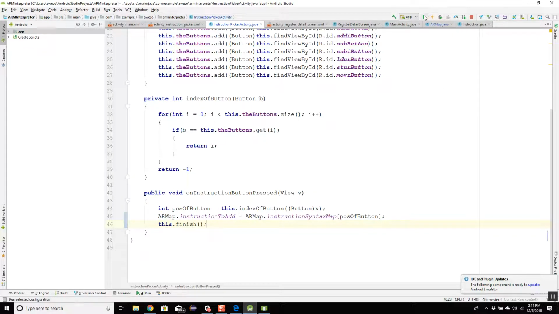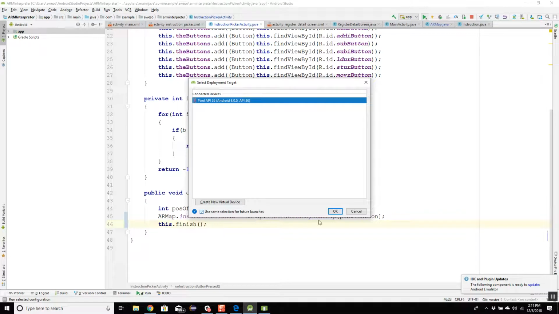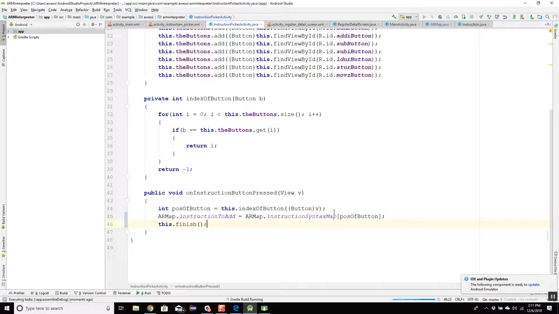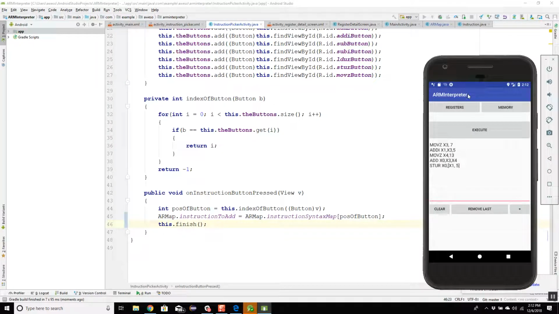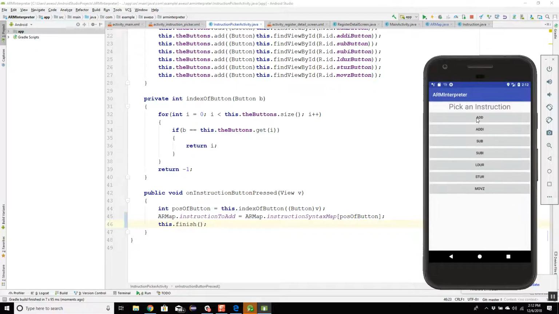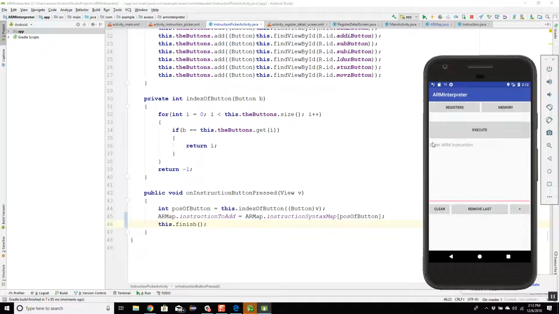So let's go and do that. Make sure it gets us back to the previous screen. All right, click one of these guys, and it takes us to the previous screen. All right, now we'd really love for it to get added to the bottom here. So if I just hit clear, we can do that. So what we'd like to see happen is if we're starting like this, I click something, comes back here, and then we should have the add I thing added to the bottom here.